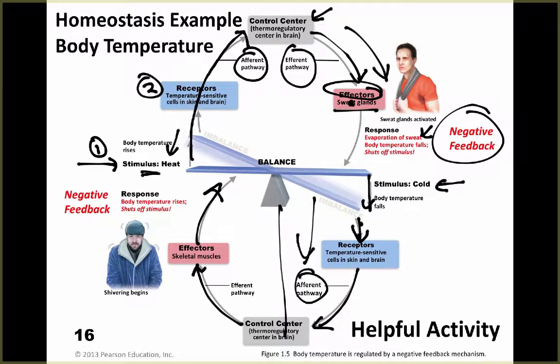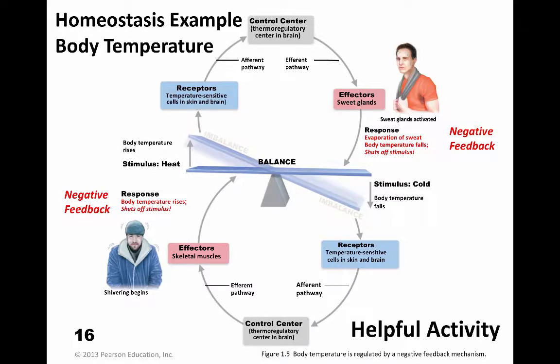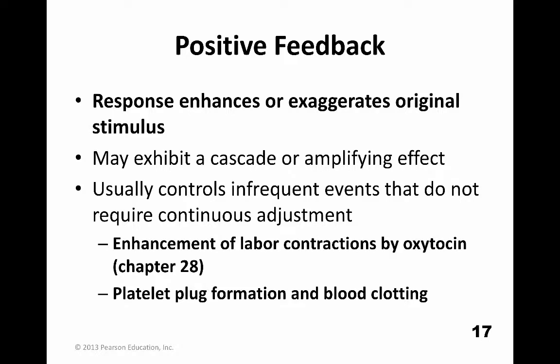The first half of this, again, afferent pathway, away from the original stimulus. The second part, efferent, which is taking an effect by the effector. So that's an example of homeostasis, and this is a negative feedback loop. A positive, just like I was saying earlier, if you have a baby and it's crying and then you smack it or kick it so that it cries more, that would be positive feedback, right? So don't get positive or negative as in being good or bad. It's just what it's doing to the original stimulus. In this case, it's creating more or it's enhancing it.